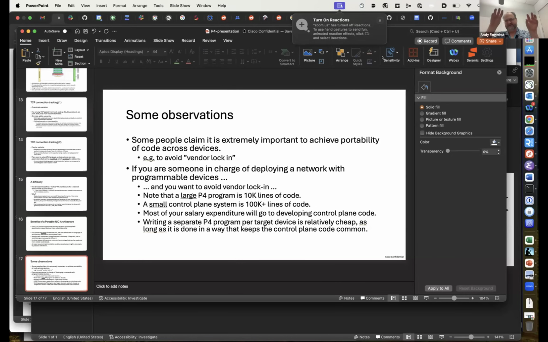So as long as those small groups of people working on those vendor-specific devices implement something by talking to each other, so that the control plane developers don't have to care which of those 2 devices it is, it's okay if 10,000 lines of P4 program are different 10,000 lines of code, as long as your 100,000 lines of code are the same. Economically, that makes good sense, I think, for such a person. So I think even if it hurts portability, there are reasonable approaches to dealing with that.